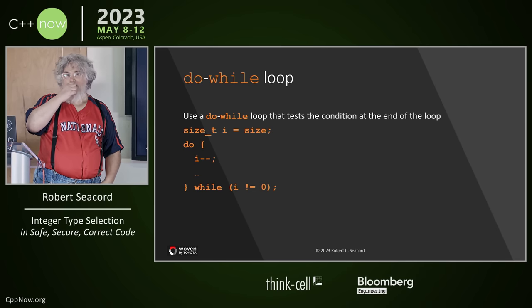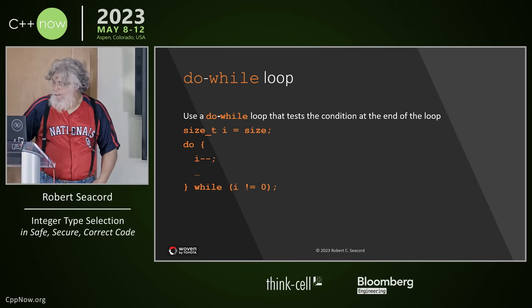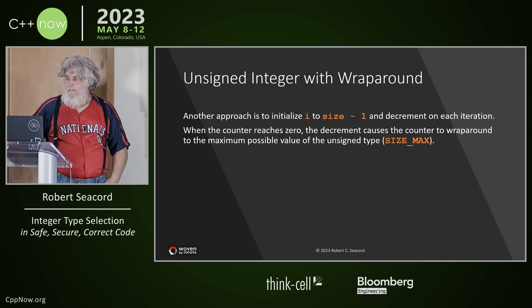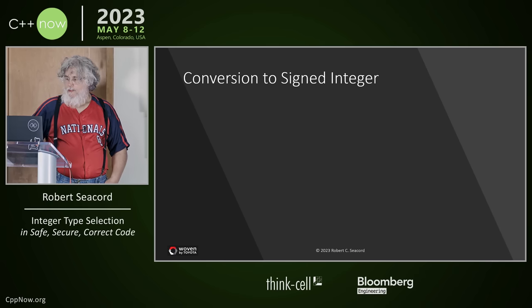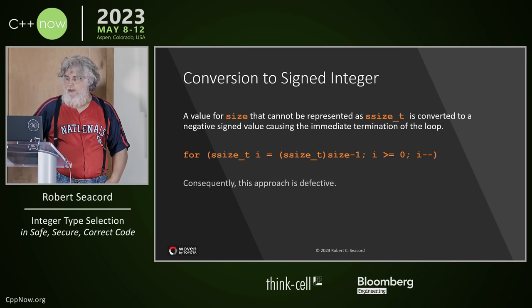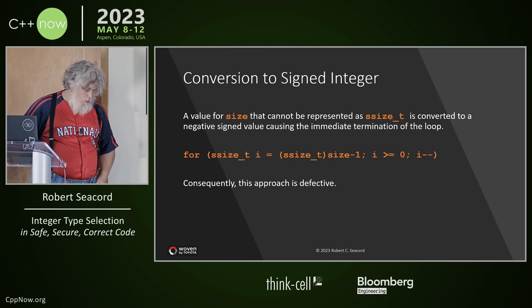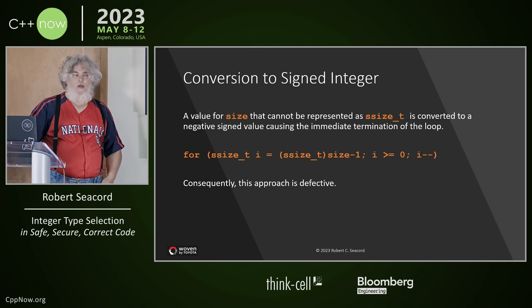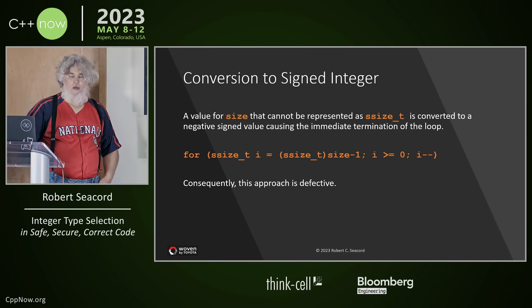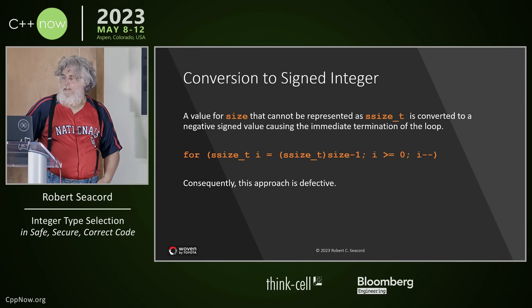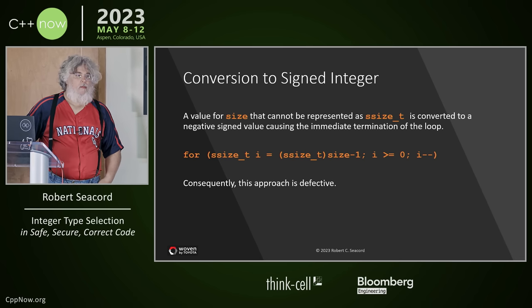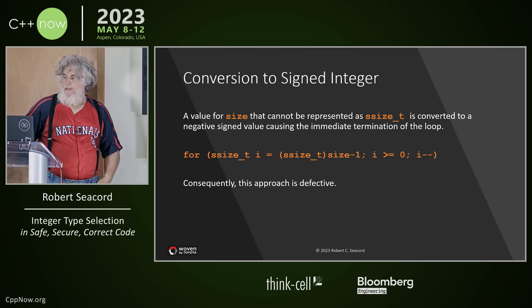No, but if it becomes a negative number and you continue subtracting, it will go back to a positive number and then downward to zero. Well, that's the solution he was showing before. Right. Change the condition to be i not equal zero. Why can't you just use a regular while loop instead of a do while loop? No, the regular while loop is the same as a for loop. Didn't we want to execute when i was zero? Not if you didn't want to do this at the beginning, like he was doing with the do while loop.